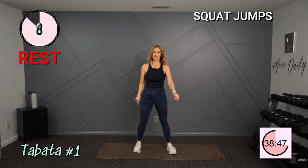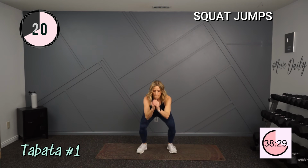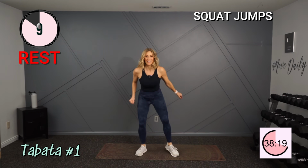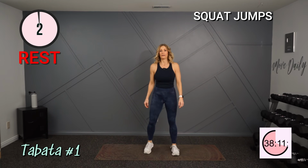All right, tap it out. You could box or shuffle if you don't want the rest. Try to keep your body moving. Second set and work. Going into 3. Feeling that already. And work.